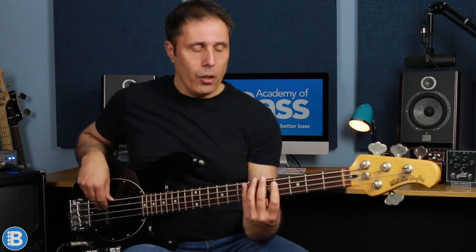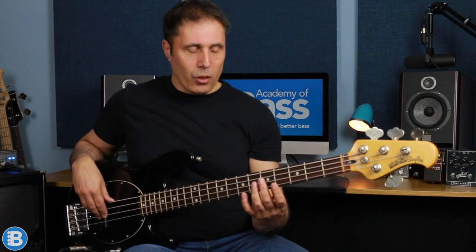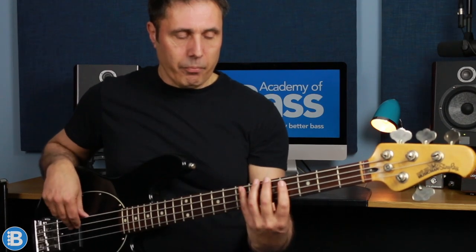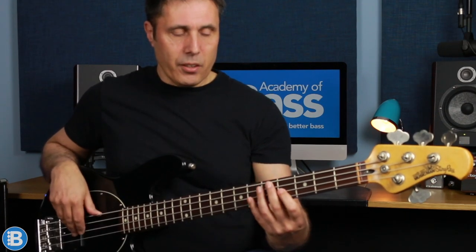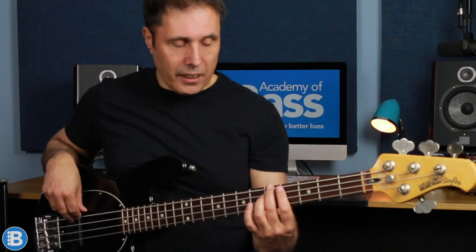Now, the next thing I want to look at is what I was doing to control the length of those notes, because I was using techniques with my fretting hand and also my picking hand. So I'm going to look at the shortest note there, the shortest 16th note, where we played 1E, 1E, 1E, 1E. If you look at my fretting hand really closely, after playing each note, I'm physically lifting my fingers off the string, so I'm not depressing the note, and that's stopping the note from sustaining.